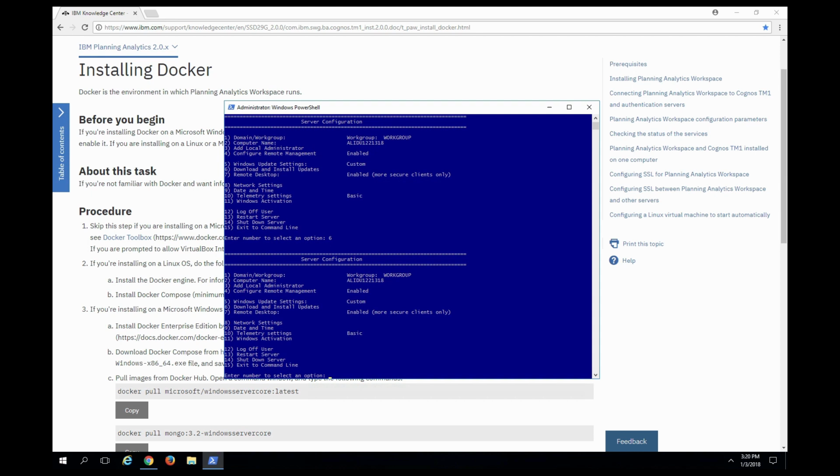I tend to find that a good practice, especially when you're dealing with Windows updates, just to be on the safe side. Now I can either shut down the server or restart my server. I'm going to select number 13, which is restarting the server, and we'll come back to this page one more time afterwards.